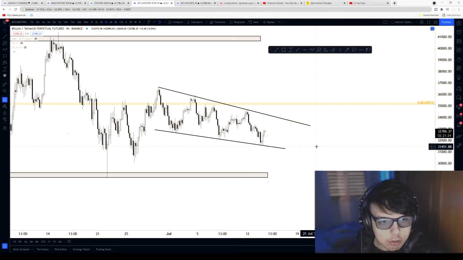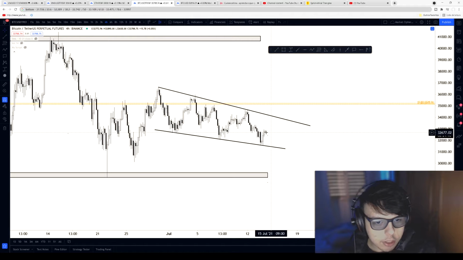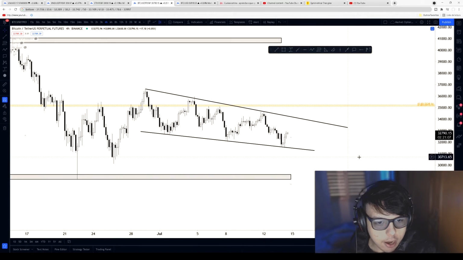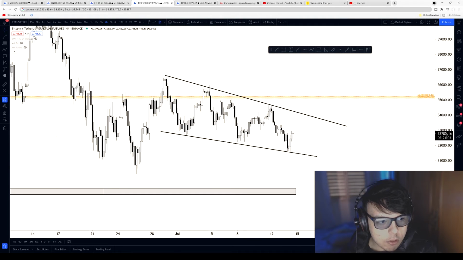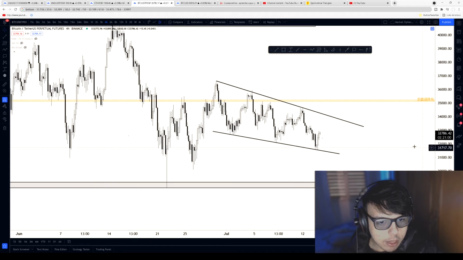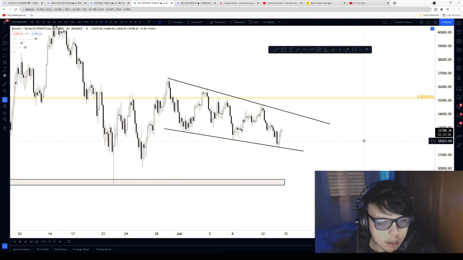To update you guys on the situation that we have on BTC right now, and following up as well on what we talked about yesterday about BTC. So what happened is yesterday we had a little more downside for BTC, as you guys can see on this 4-hour chart here that I have. And it allowed us to have a little more clear idea of what situation we are at right now on the price action in terms of pattern.